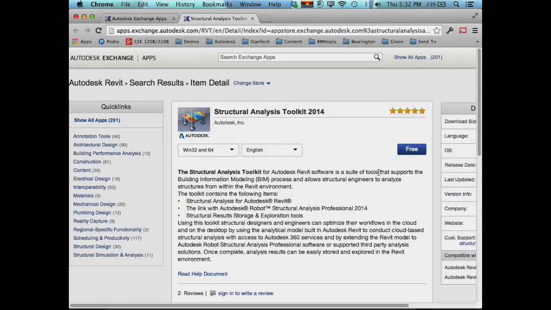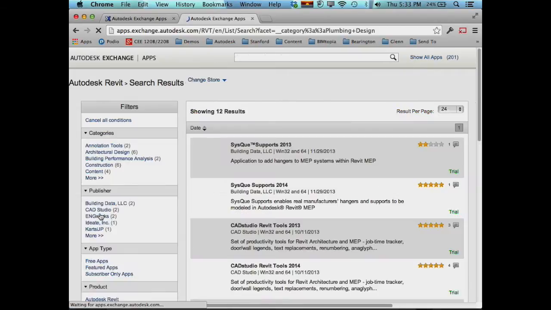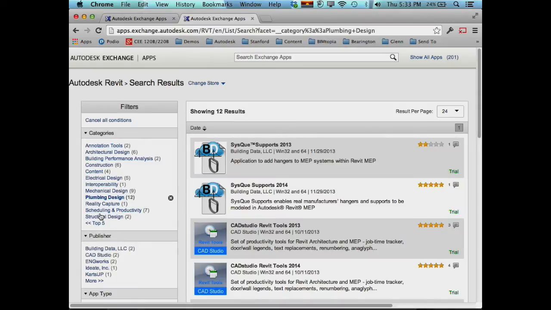So a common thread to a lot of the analysis applications now is that you can almost start thinking about Revit as a modeling platform that gets extended in a bunch of ways. There's extensions to do energy, extensions to do structural, there can be extensions to look at water, and just all sorts of other functionality to it. So it's kind of a platform at the core of a lot of things. Some plumbing design extensions. I haven't looked over that recently. We should look over there later. Some things to actually help us. Interesting. Add hangers in. It's all sorts of interesting stuff out here.